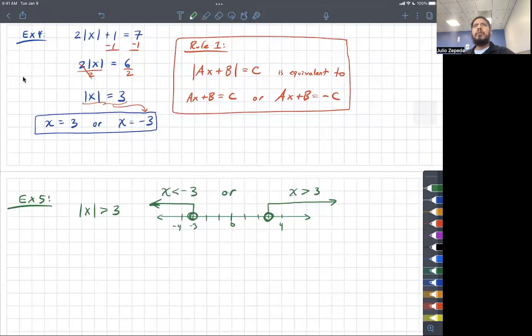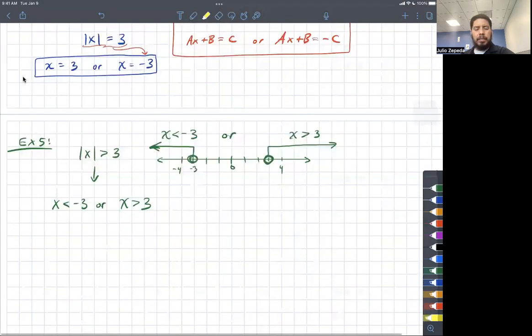With all of these absolute value inequalities or equations, we eventually need to turn the equation or inequality into a statement that has no absolute value. And so that's what these rules do. So this absolute value inequality becomes, I'll put an arrow here, it's equivalent to x is less than negative 3, or x is greater than 3. And so we need to see how we got these inequalities, or how we can get them for later problems.